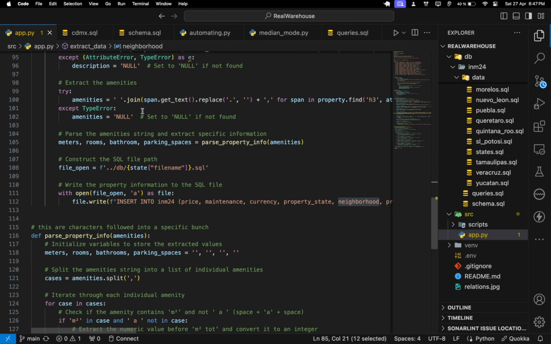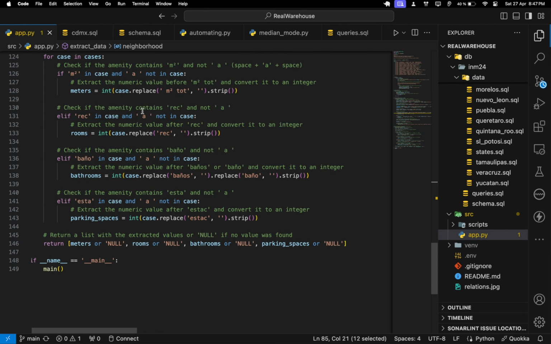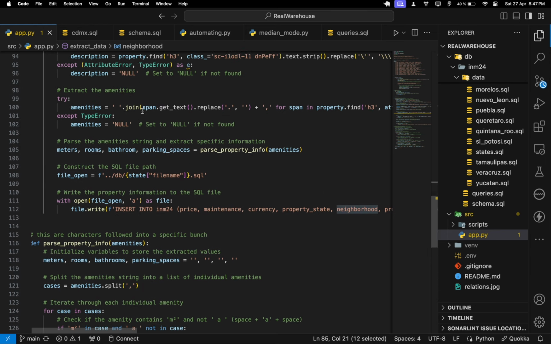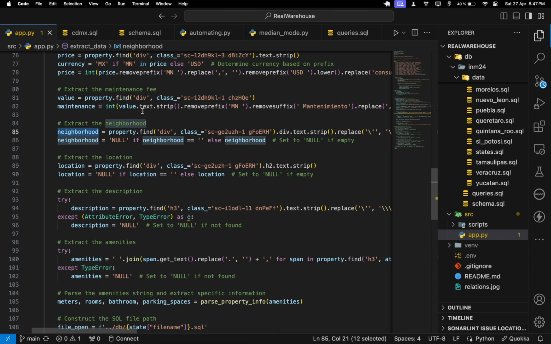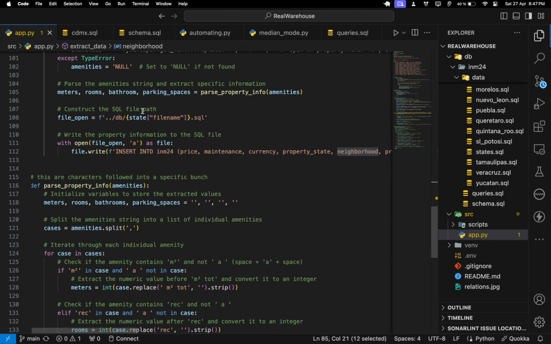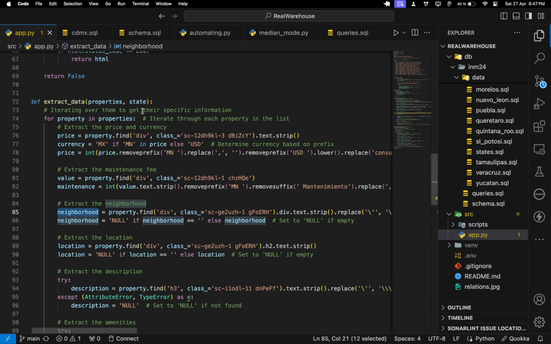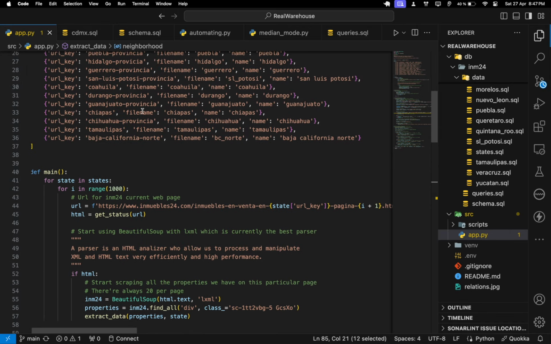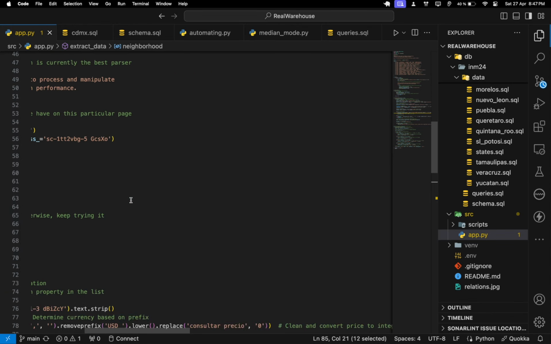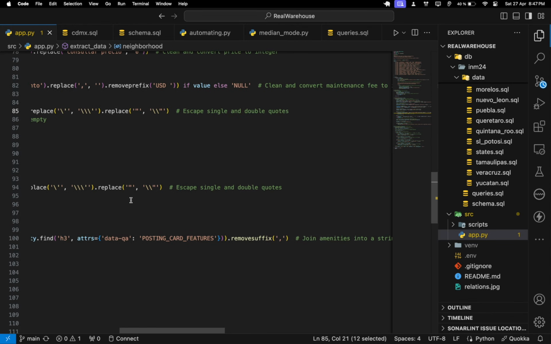All right, so yeah, I just clean the information as much as I can, try to extract it and separate it, split it as much as I can, strip it, sorry. And yeah, that's actually the purpose of this code. You can check it out, you can see my code if you need it.